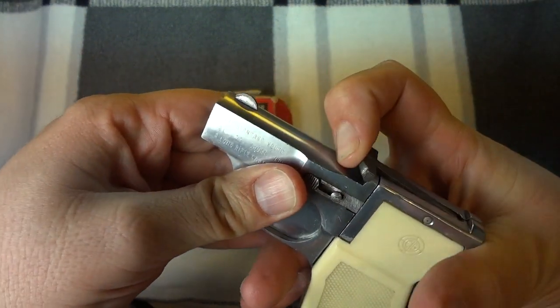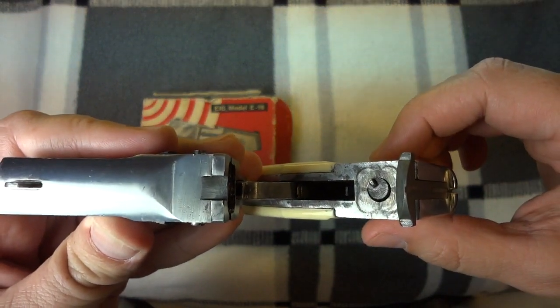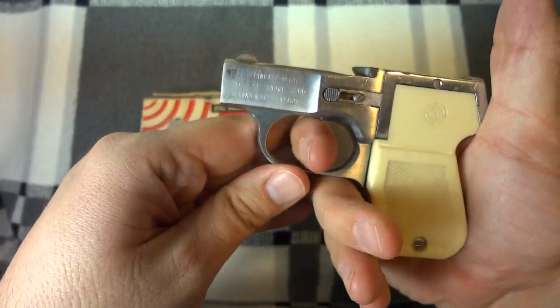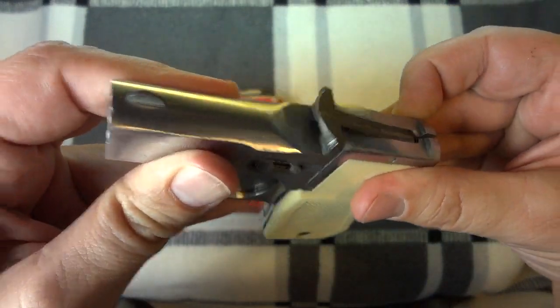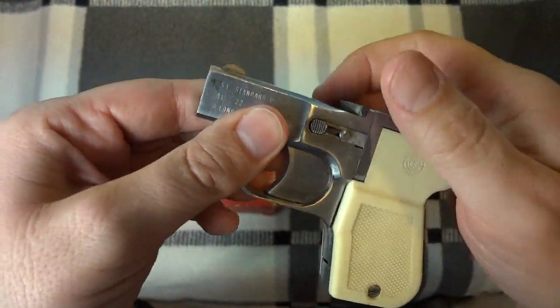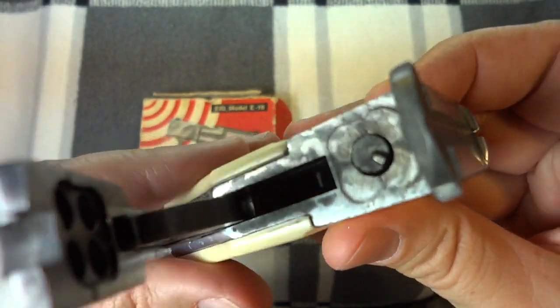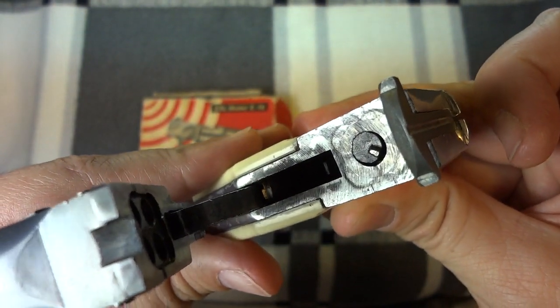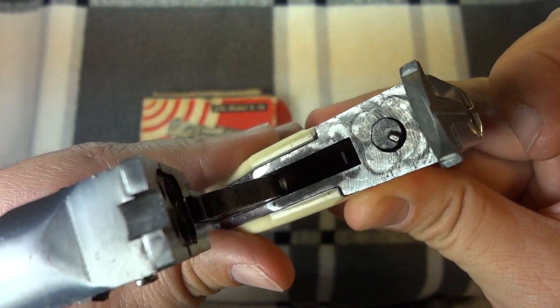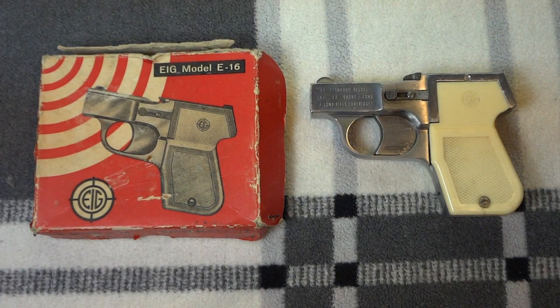So now I'll open. You can see it's rotated clockwise. Do it one more time. And then for good measure. That seems to work decent. You can see how much of a gap there is around that firing pin. The hole doesn't seem to fit the firing pin, the rotating firing pin. Don't know why, that's just why it is. Let's go shoot it. And when we get back, I'll have some criticisms and shooting impressions, and then I will wrap this up.